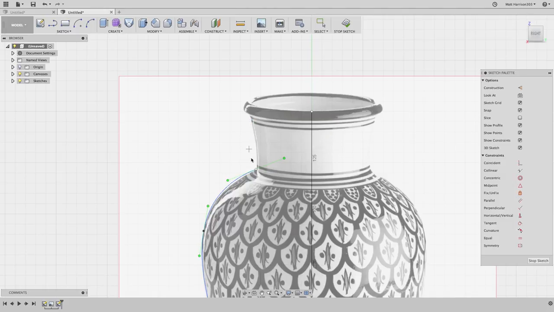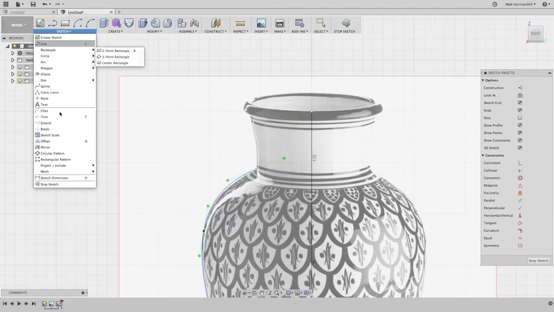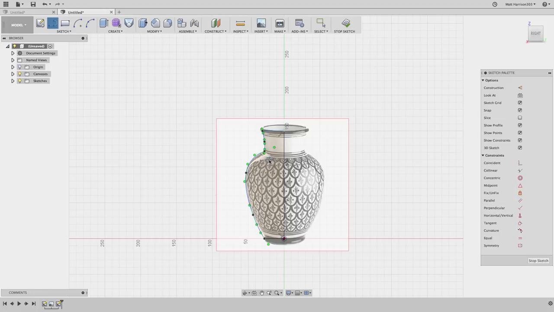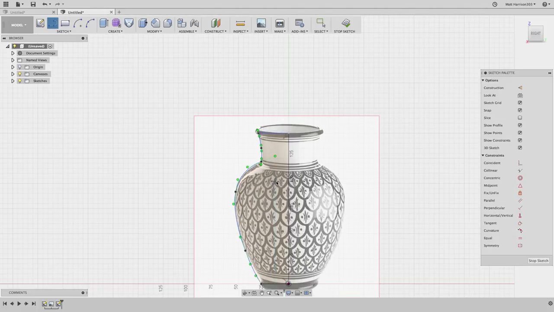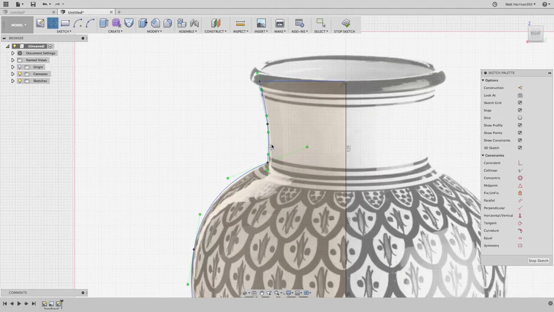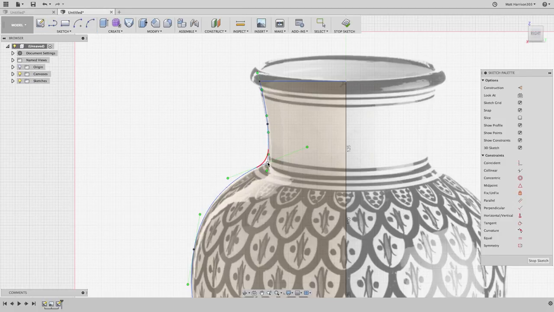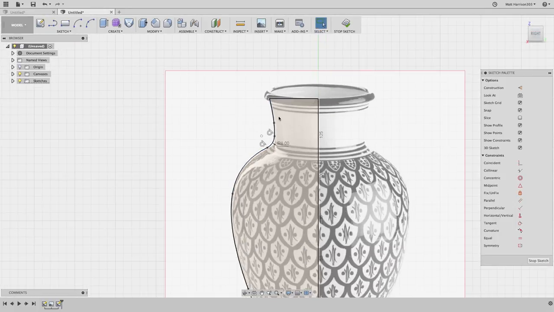And I'm going to do one more spline just for this curved section here. So click spline again, that point, one in there, and let's say one there. Okay, hit L for the last connecting line like that, and there we go. That's all done. I'm actually going to fillet this curve a little bit as well, just to make that a bit rounder. So click sketch, Fillet and click that corner. Let's say 8 millimeters. That looks good.